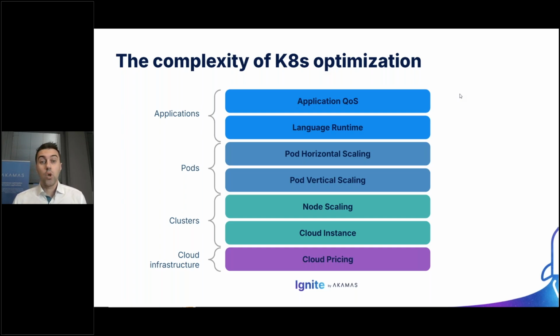On top of that, you have to consider the language runtime, whether you're running Java, Node.js, Go, Spark, and so on and so forth. And on top of that, you also have to consider the quality of the service that you are providing to your end user. Each one of these layers features a different set of skills and a different set of parameters that you can tune to optimize the performance of your clusters.